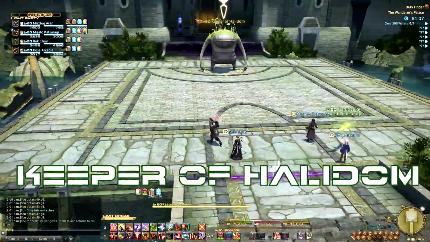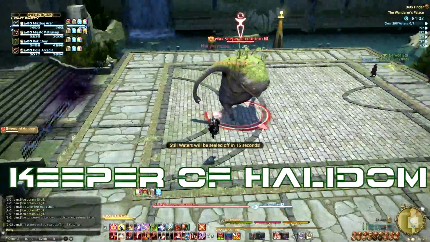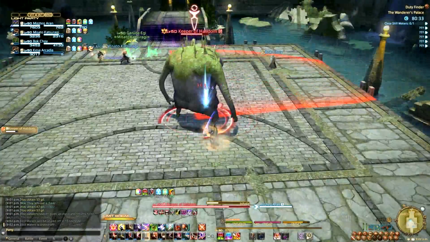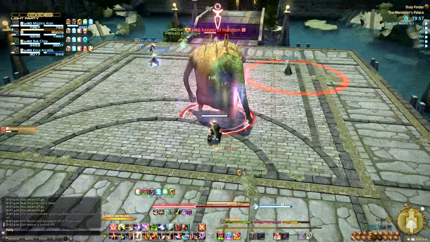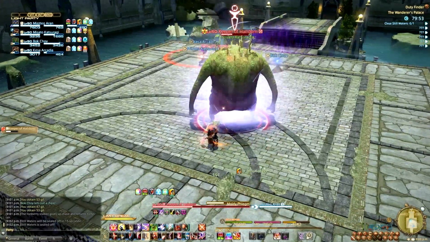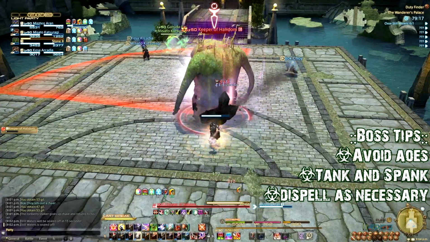The first boss is the Keeper of Halidom. Someone please get this guy a tissue because he will spend the entire encounter snorting and sneezing on people. Disgusting. He has a large frontal cone that will target a random party member. Be sure to avoid this. He will also throw out targeted AoE zones that players should move away from as much as possible. Healers, keep an eye out for any debuffs to dispel, but other than that, it's a fairly straightforward fight.